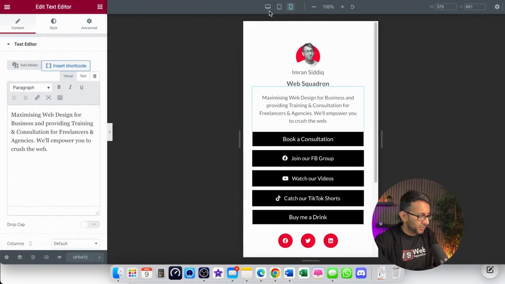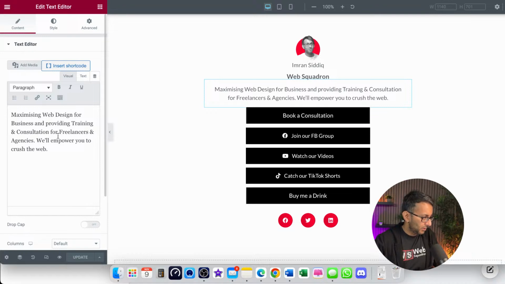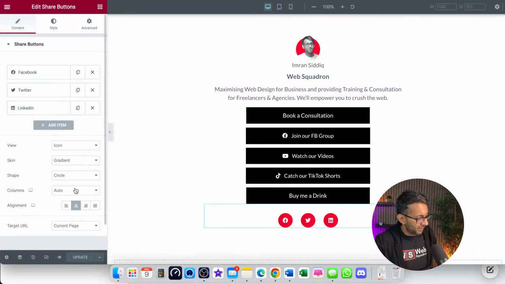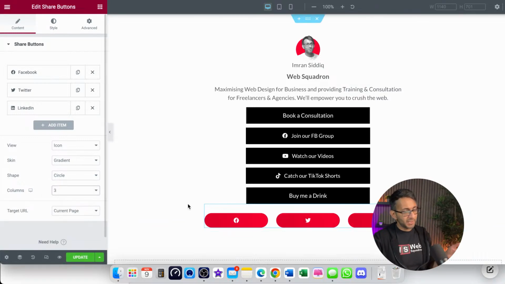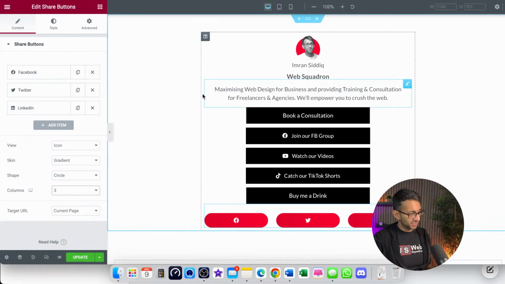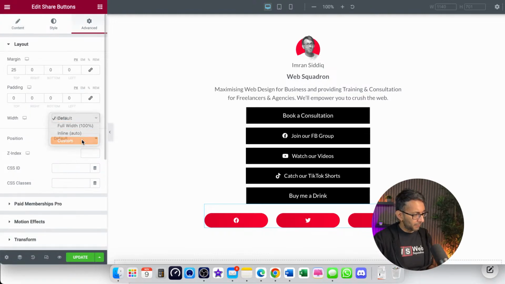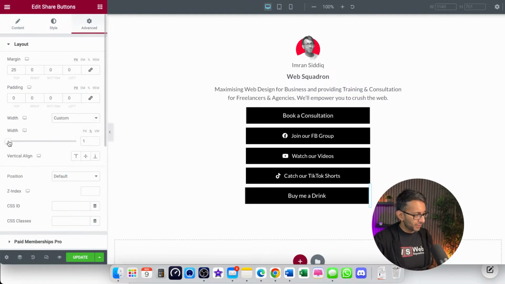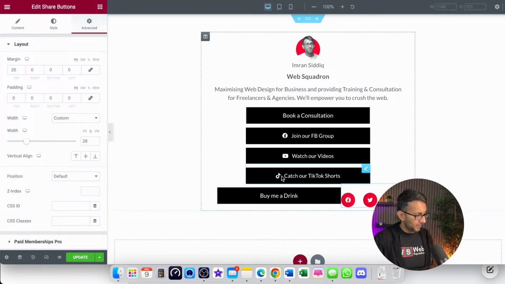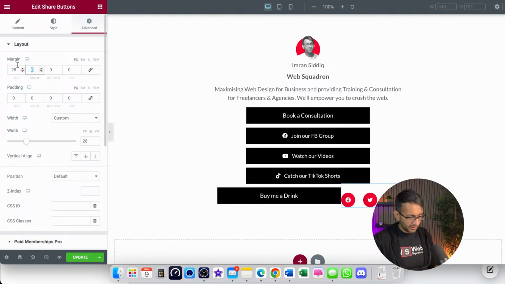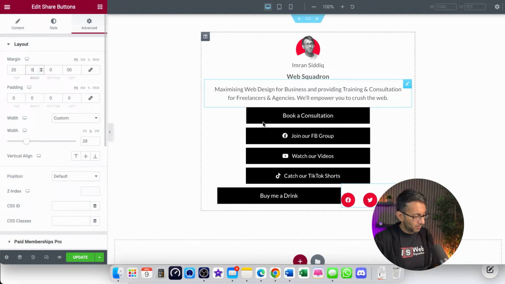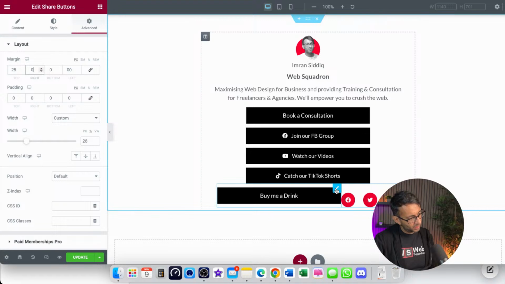But let me just pop this over to mobile. So the social sharing icons, there's always been a little bit of a... And look, when you hit 3 columns, you get this ridiculous thing that kicks off, which really irritates the life out of me, with why it does that. Let me just click on here. Let me just go with 25, 20. Oh, no, hold on. That's not working. That's not working. Hold on a moment.